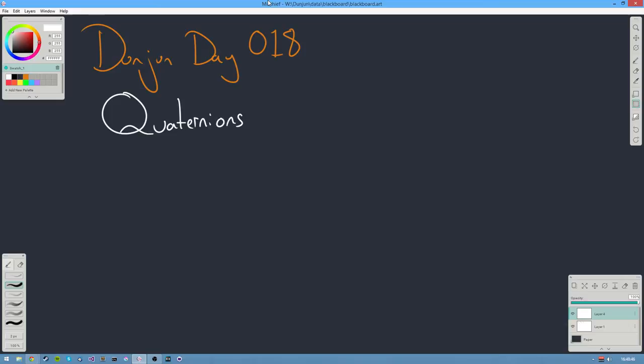As I'll say again, please watch the previous video, but I'll give a brief introduction anyway. In computer graphics, we use transformations to express how to move a point or a vector or something in space. We have translation, which will move it around. We have rotations, which will change the orientation in space. And then we have a scale or a shear of an object, which will change how big it is or how sheared it is. We usually represent these as matrices, and that's what we've been doing in the previous episodes: using matrices to represent the translation, the rotations, and the scales.